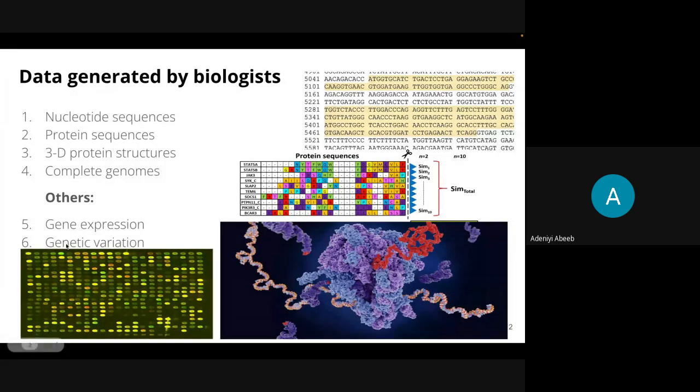You can also use microarrays to do gene expression. And if it is genetic variation you are interested in, you can use microarrays. You can also use whole genome sequencing to get this kind of information. So that is basically the type of data that biologists generate.